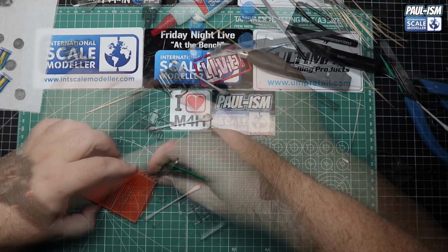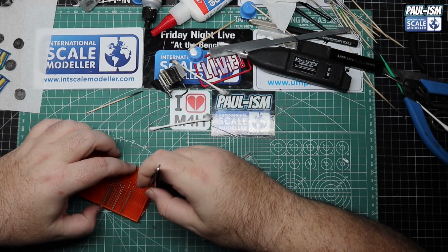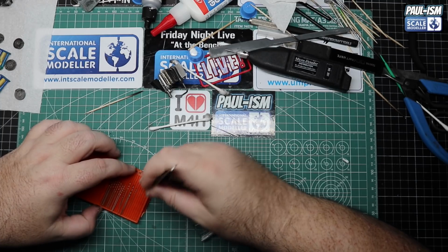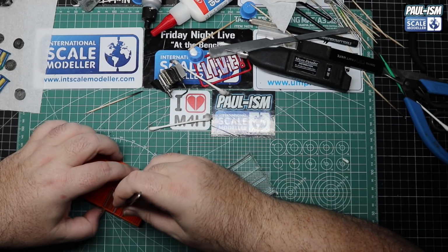So, like I said, I wanted to add a bit of detail to this, so I thought let's add some HT leads, some ignition leads. And I saw a couple of pictures of the engine showing some hose connectors and a bit more wiring as such. So I thought we'll add that as well.